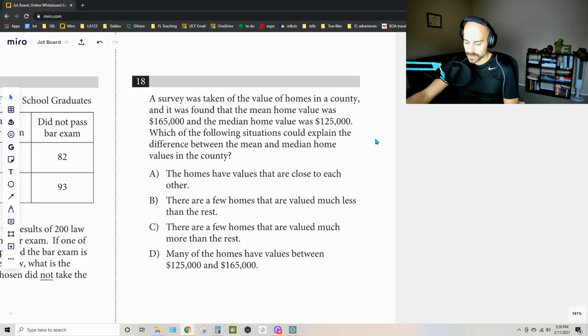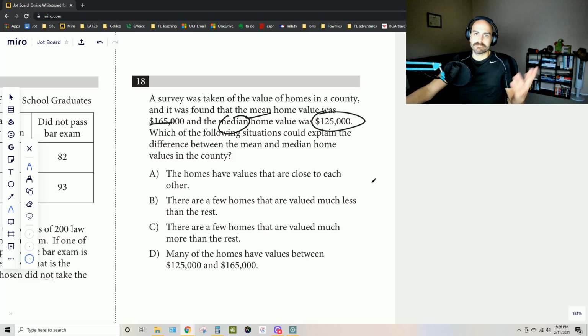Knowing range, mean, median, and mode on the SAT isn't enough. They like to really test our boundaries in regards to how well we understand it. They tend to throw us situations where they remove something and see what the difference is, or in this case, they ask us, if you have a mean of 165 but a median of 125, what's up with that? And let's look through our answer choices and from there see if we can make sense of it.